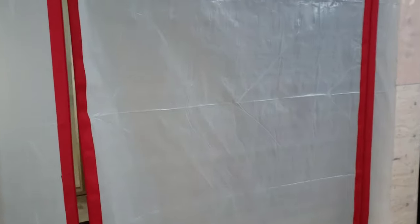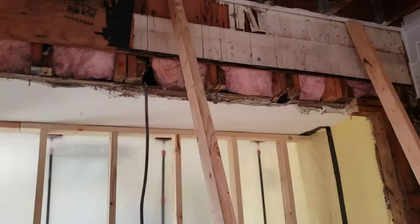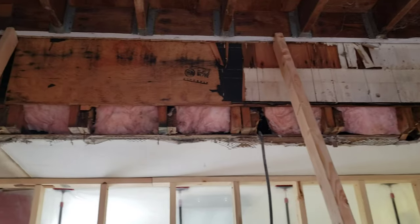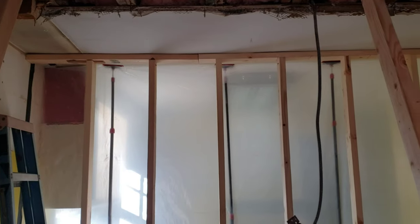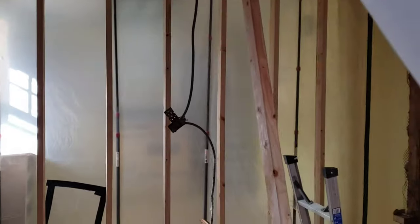Moving into the demolition area, you can see that there are some poles supporting the upper dormer roof. There's also a temporary wall holding up the kitchen ceiling. And in the very center is the BX cable hanging down that had the light switch and the outdoor porch light attached to it. I have to remove that for Steve.